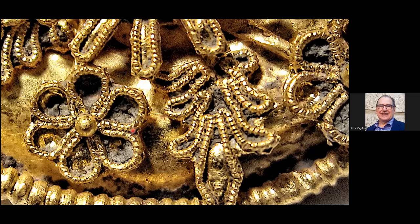For example, this is a close-up of a far more elaborate Greek earring. And I think you can see here the very similar rosette, but again, you can see quite clearly it's one piece of wire going around. What I call running filigree, if you like. It just carries on. I think the gap's there. So it starts there and goes around and comes around to there. And even this acanthus leaf here, it's one piece. It goes all the way around. So this kind of running filigree, this running spiral beaded wire, very typical of the Greek world.